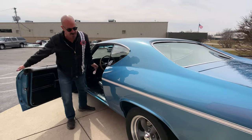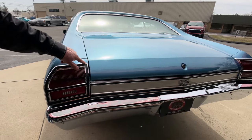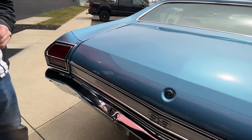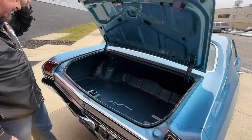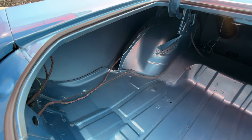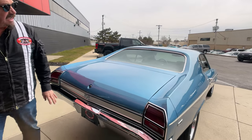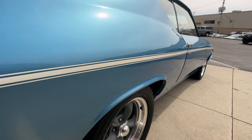Grab the keys here so we can take a look in the trunk. I really like the stance on it. All the chrome around the tail light bezels all looking sweet. The chrome on the back bumper looking sweet. Inside the trunk — look at that, looks like brand new metal in there, all blue painted, looking good. We got a great looking wheel well in there. Back sides of the quarters are all nice and clean. Bottom side of the deck lid is all nicely painted. As you look down the passenger side, everything looking sweet over here — again, the stance looking sweet.